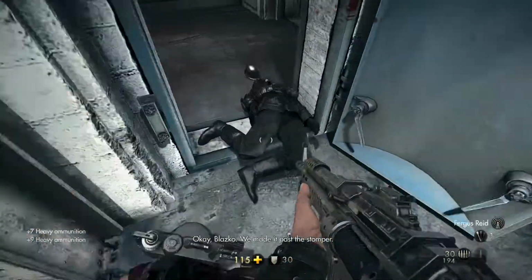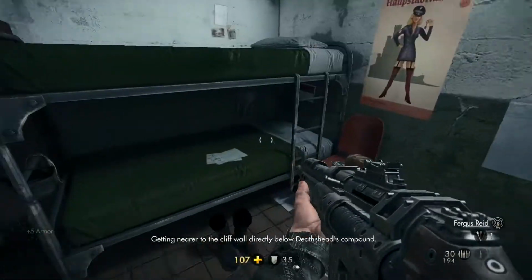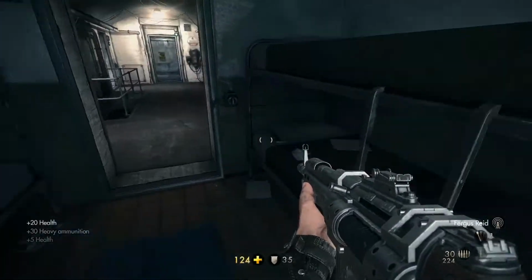Simmer down. We made it past the stomper. Getting there to the cliff wall directly below Death's Head's compound. Gonna take a lot of fucking rope to climb up there.